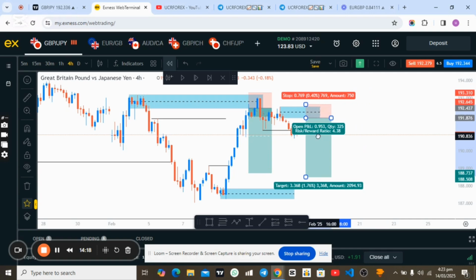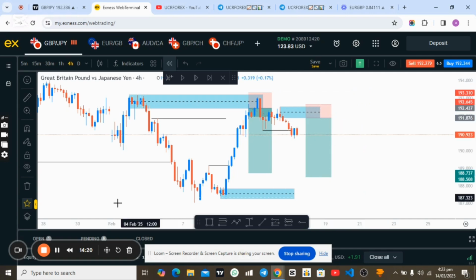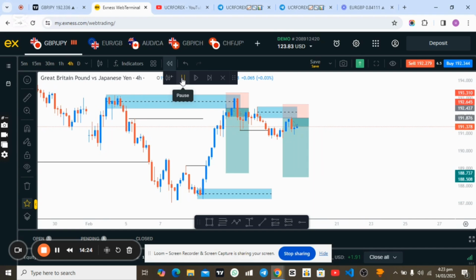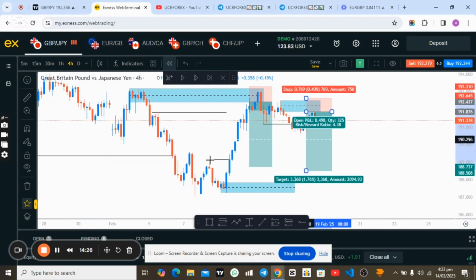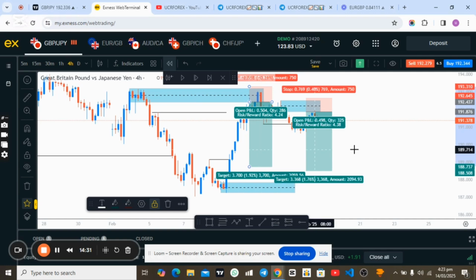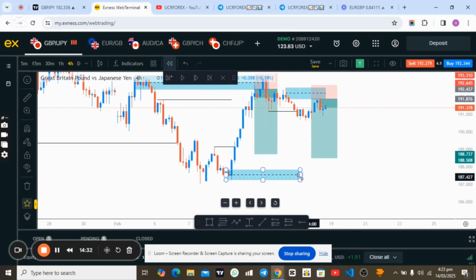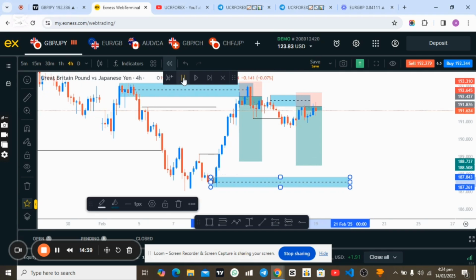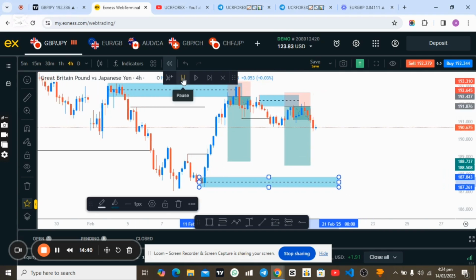So now we try to play price forward to see whether price was able to get to that very particular zone. Now we see price has already activated that very particular order for us, and we are now on double profit of the very particular setup. So now we are smiling, and don't forget that some people are still waiting for the market to return back here so that they can push it to the upside. So now we play price forward and can see price keep dropping to the downside.